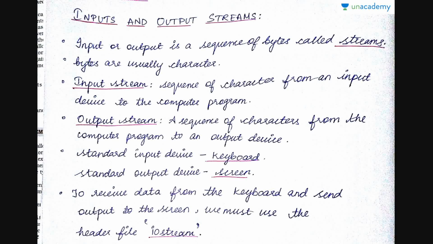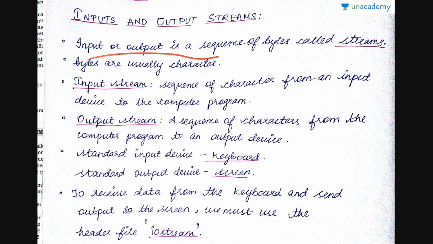Today we'll be studying the input and output streams. For any program, there must be some input from the user, and we have to display some output to the user. So that'll be one of the tasks for a program. So how to get the input and how to display the output? Let us see what a stream is first.